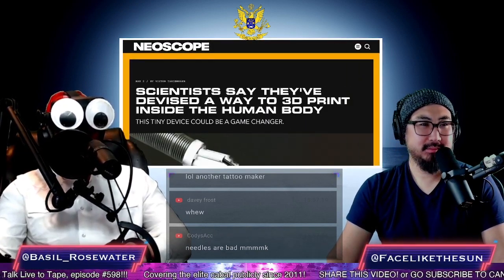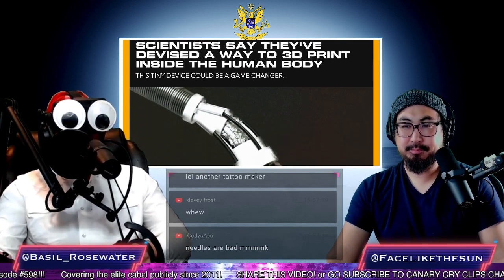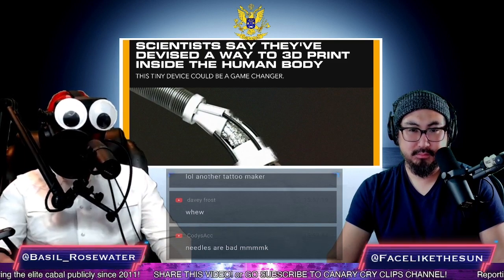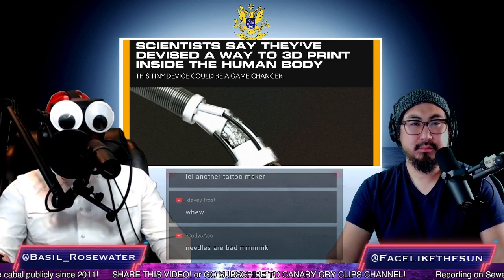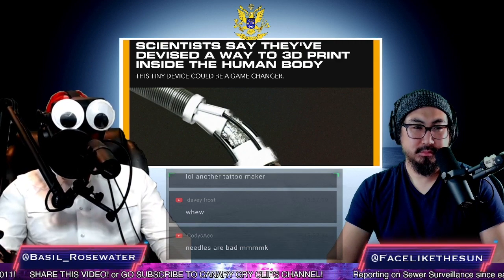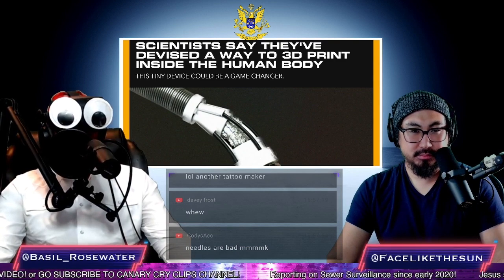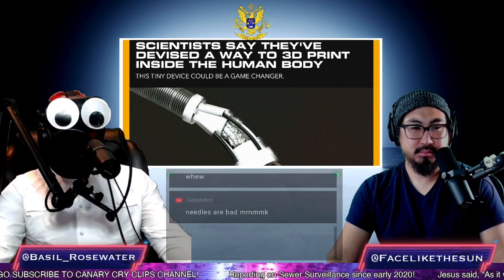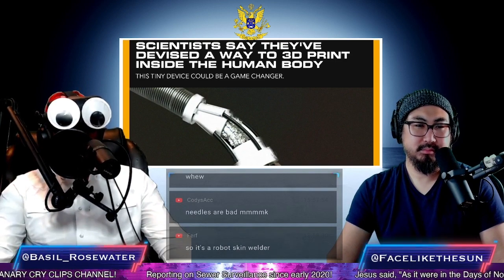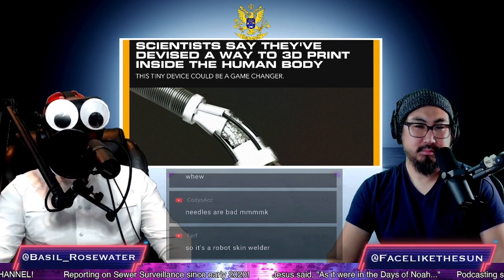The next step will be to test out their new soft robot. Gotta love the soft bots. Inside living animals to determine if it could safely be used on humans as well. The engineers are even planning on enhancing the tool's capabilities with a real-time 3D scanner and integrated camera. Lasers. That's right, baby. We got Flippy flipping burgers. We got Flippy building cars. We got Flippy swinging people over the side of cruise ships. And now we got Flippy going where the sun don't shine to patch up the old tubes.